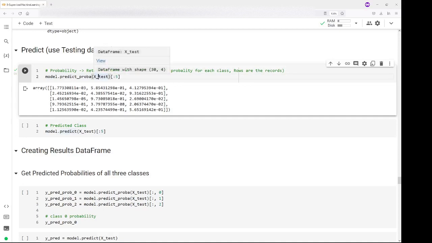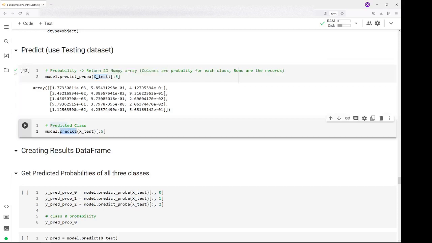I forgot to mention, for this evaluation you are not going to use training. I mentioned it to you, but I have to remind you, you have to use the testing dataset. This testing dataset is not a part of your training dataset. Therefore your model did not see these records before, and if your model trained well, the model should be able to predict well on these testing samples as well. So that's what we are trying to check. To get the predicted class directly without the probability, you can use model.predict and provide the testing features, and then it will provide it.